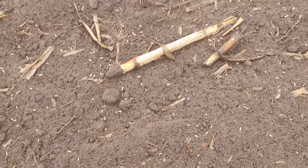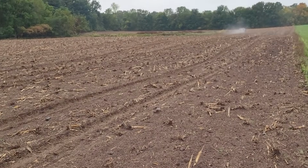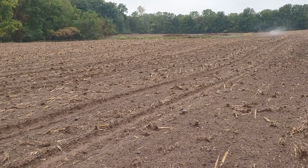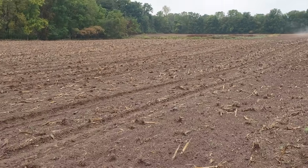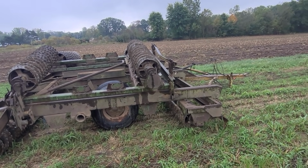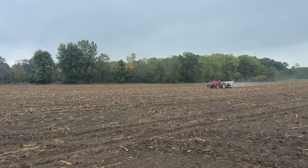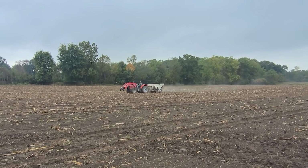He spreads the rye with the fertilizer spreader and just broadcasts it. And then he's going to come in with the grain drill, and he will drill in ryegrass. So that doesn't get broadcasted like the rye does. Then what we do is hook up to this. This is called our packer. And this kind of just packs down any rocks, but it also gets the soil over the seed. He's just about done, I think, here. I might take up the drone and show you what it looks like up above.